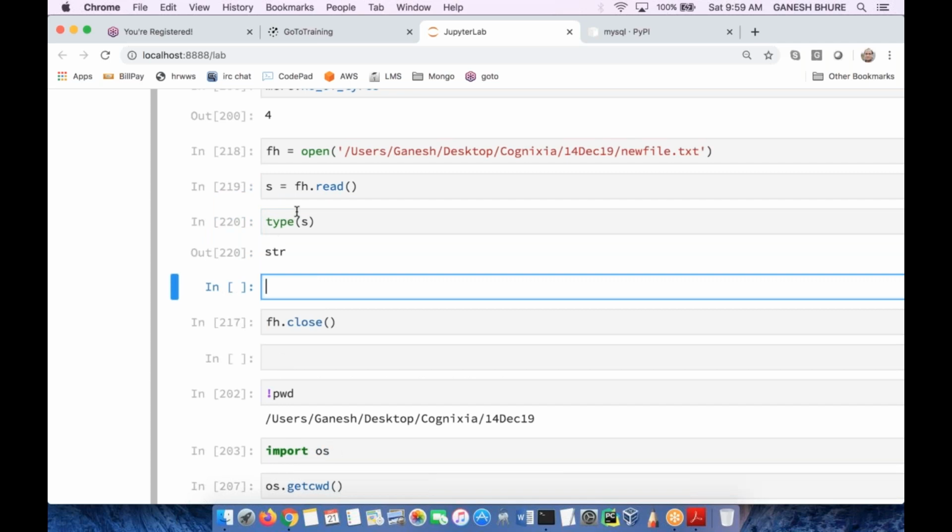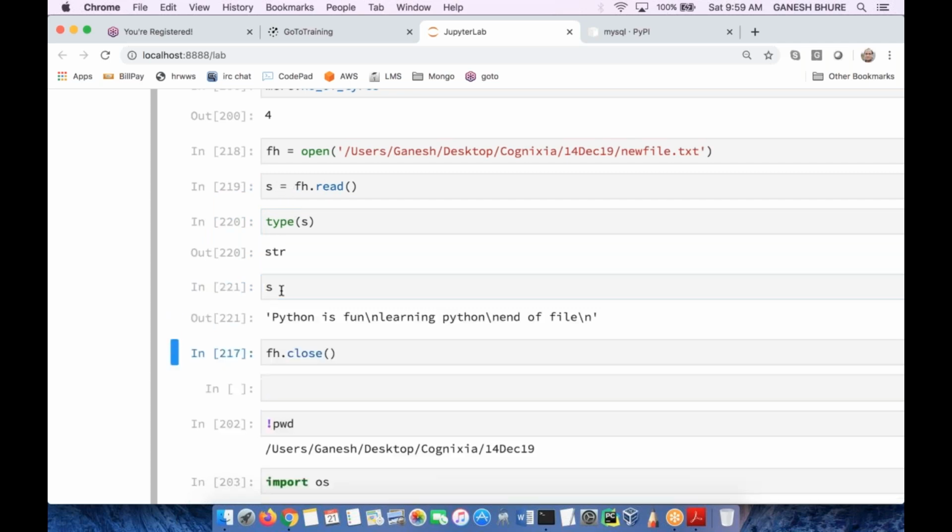So read will read the file and put everything into a string, and that string has all the contents of the file, which we can simply use in our program. The newline character is there, and that's why it is a new line. So it is available here as well.